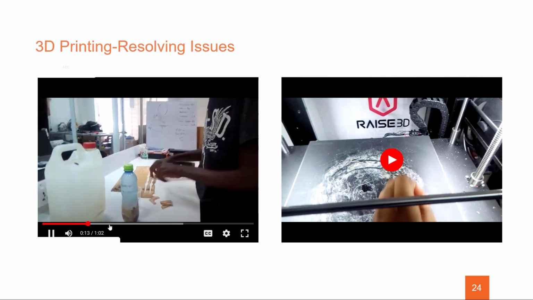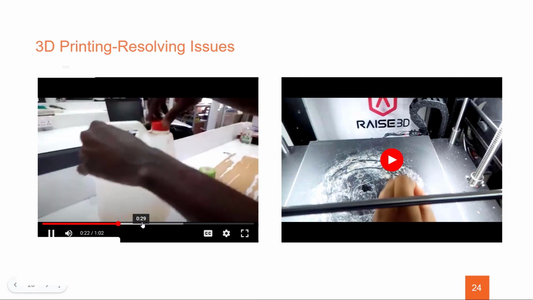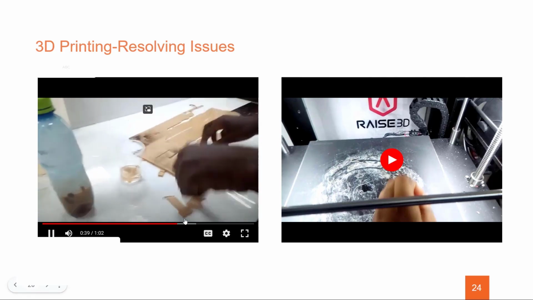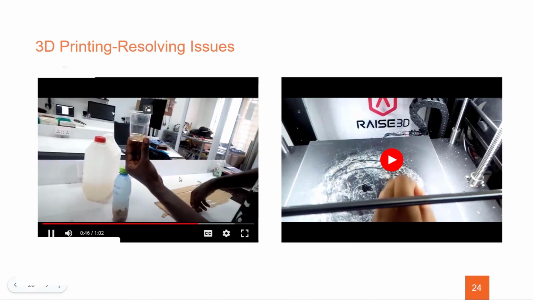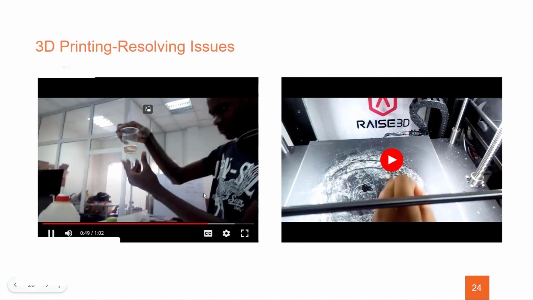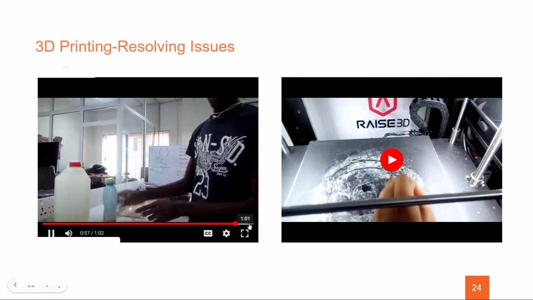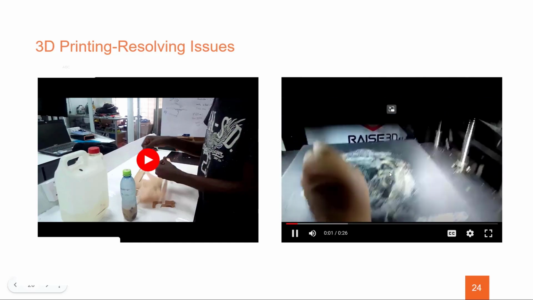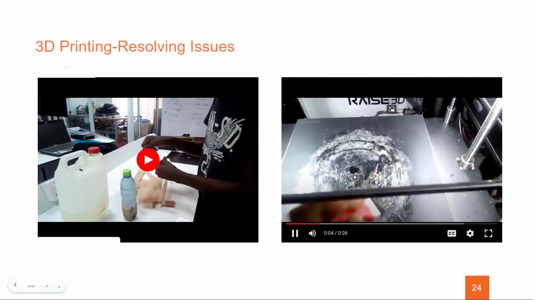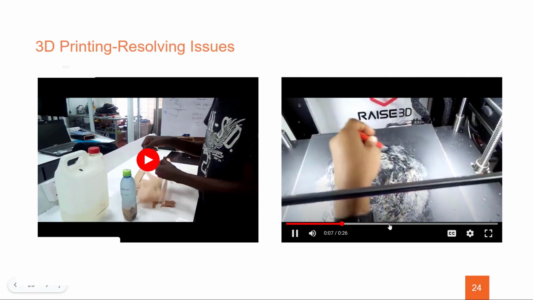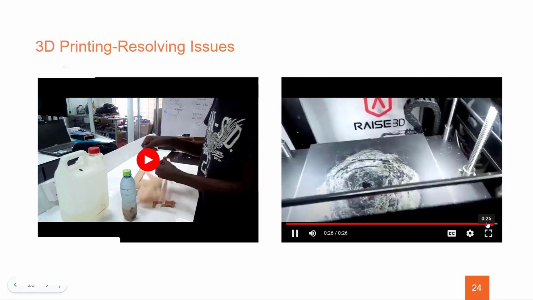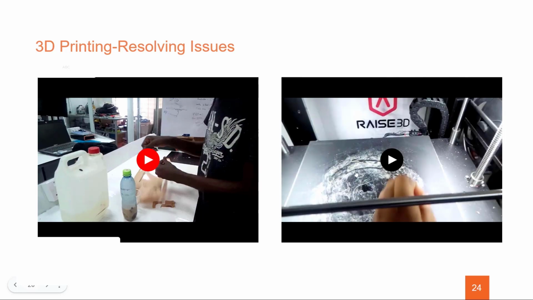So I'm going to skip this and see, we'll dissolve it. Make sure you break it into pieces. For a number of days, it should dissolve, and then you can use some brush to apply it onto the surface of the bed, and then just allow the 3D printer to do its work. You should have your object sticking on the surface, though it doesn't look nice, but this is how we were able to resolve this.